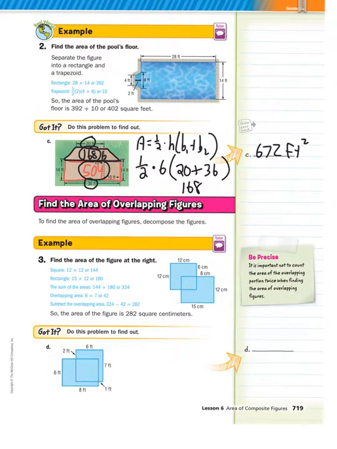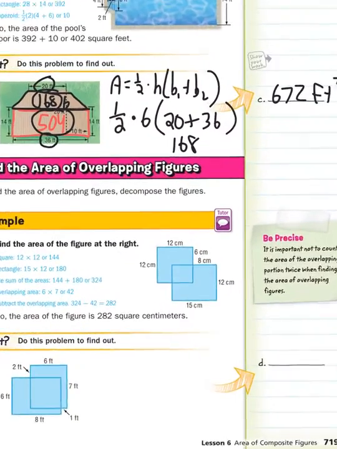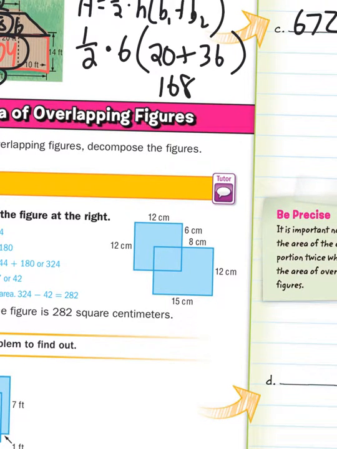Okay, now we're going to go down to do some overlapping figures. So I'm going to show you how this one works. To find the area of overlapping figures, here's what you got to think of. This, in example 3, is made up of 2 rectangles that are kind of overlapping. So this might be hard to imagine. We're going to find the area of that one, then we're going to find the area of that one and add them together. And that might seem like the answer, but here is the tricky part. You see this rectangle in the middle? Since it's overlapping, we have to subtract that away from the total area because part of it's covered, so we don't need it.